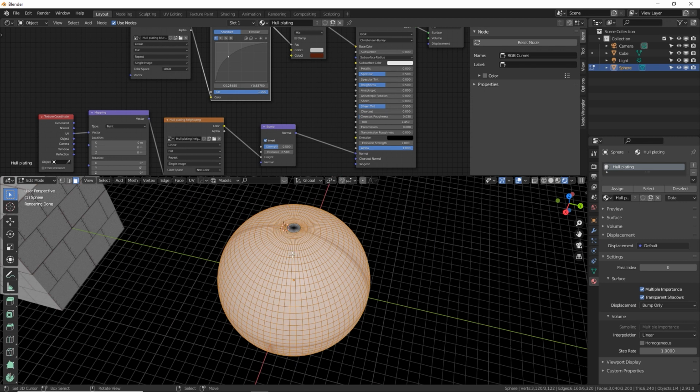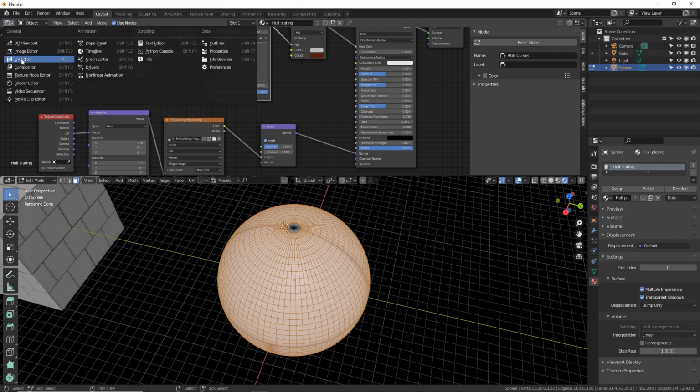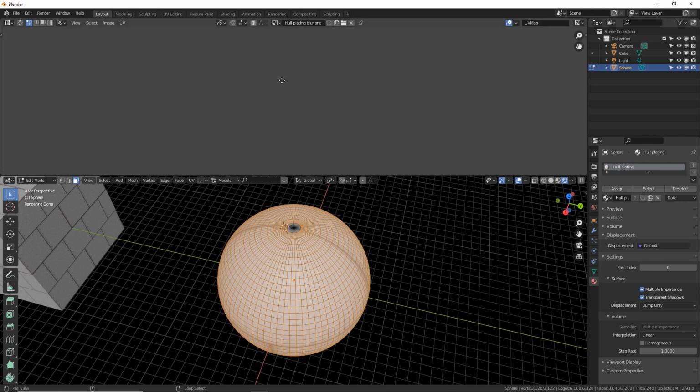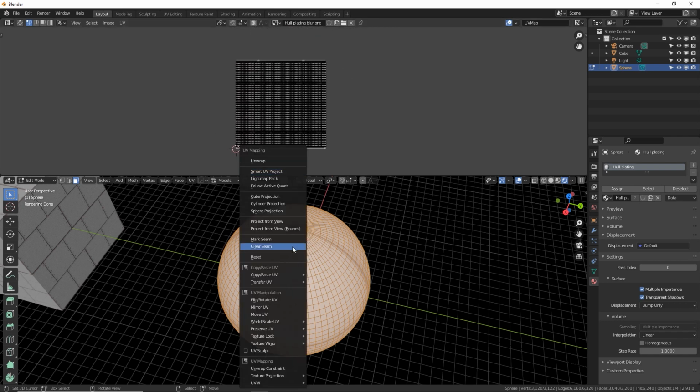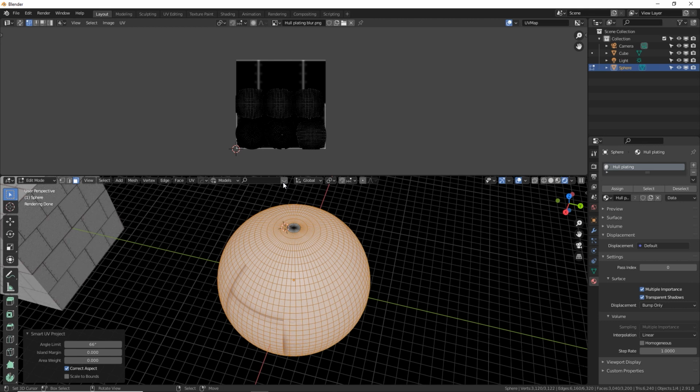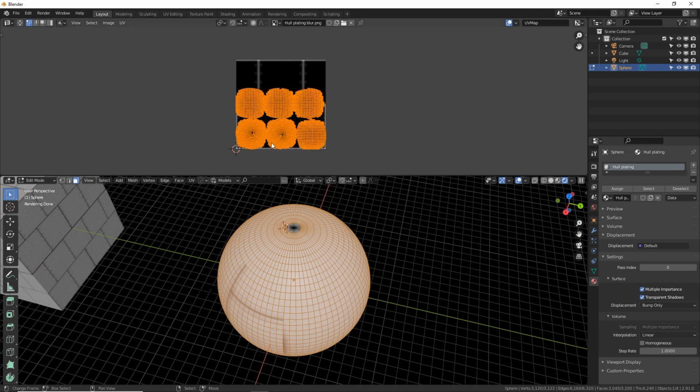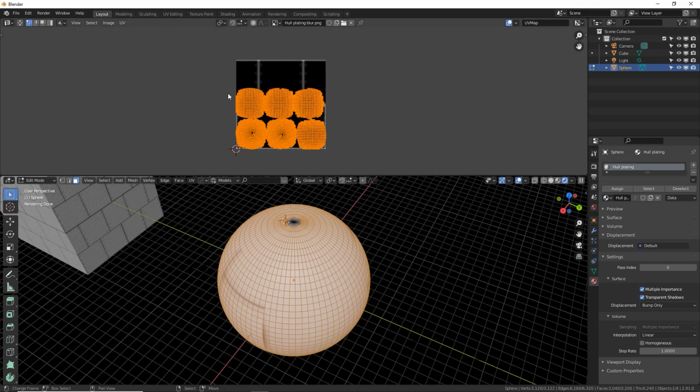So with this selected, I'm going to change my top view to the UV editor. And I don't know where my image is. It's zoomed out a lot. There it is, way down here. Okay, so with my faces selected, U for unwrap, Smart UV Project, enter. Now I've got all these weird different sides of the sphere unwrapped, but I want them to be in a grid. Oh, by the way, let's change this background to the height map.